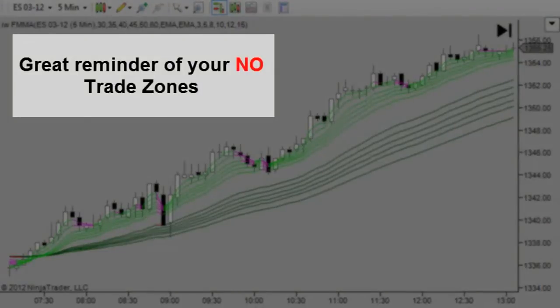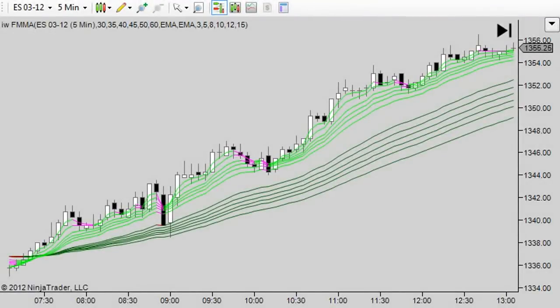So depending upon your trading plan and strategy, you might only trade specific times of the day. You might also trade different strategies at those times. And it's this indicator that will serve as a constant reminder or warning of what zone you're in and where in that zone you are.